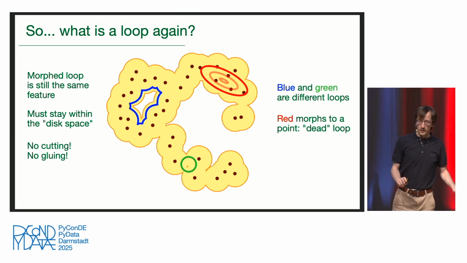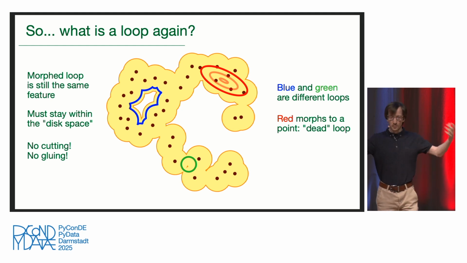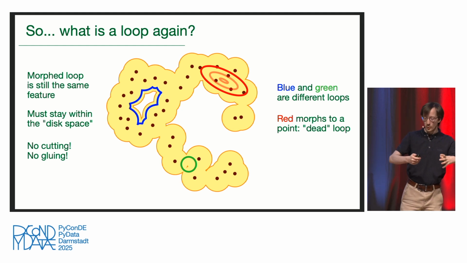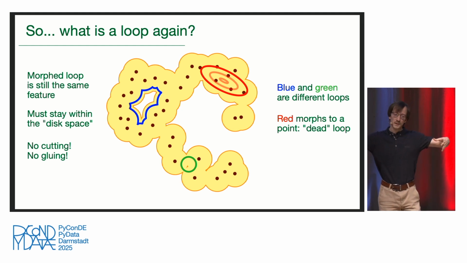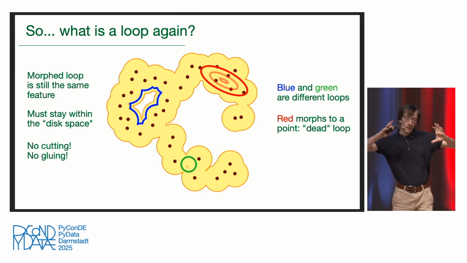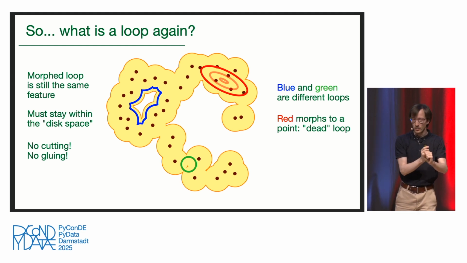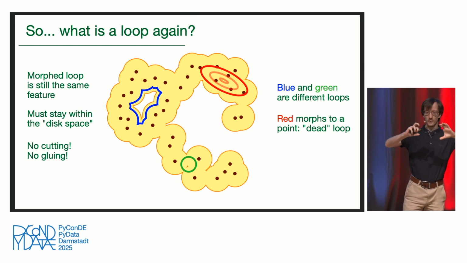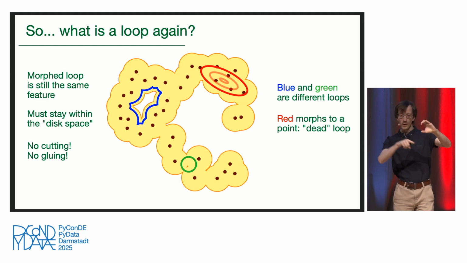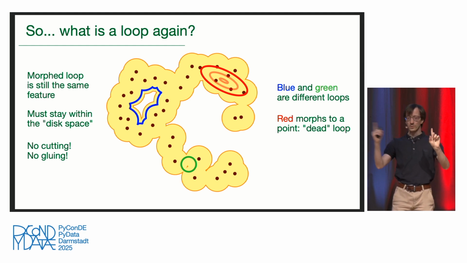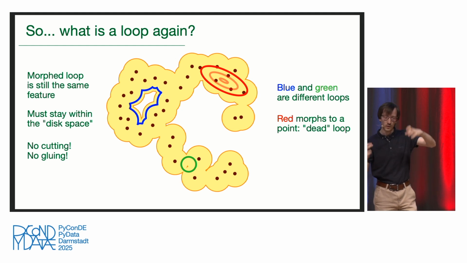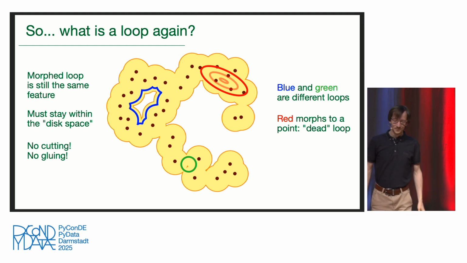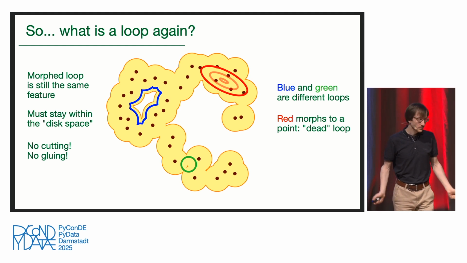So hopefully now it makes sense when we talked about the features: a feature gets born when you can draw a rubber band that goes all around and cannot be contracted, so it's some non-trivial loop. But once we grow the disk space so that the hole is covered, then the loop can be contracted, and then it's a dead loop for us. And so this is in what sense this torus had 2 big loops. Again, when you imagine that you have the tire, one goes around the tube, it just cannot be contracted. One goes another way around, it cannot be contracted, and you cannot change one into the other. That's a bit more difficult to imagine, but trust me. Okay, so this is what TDA does.